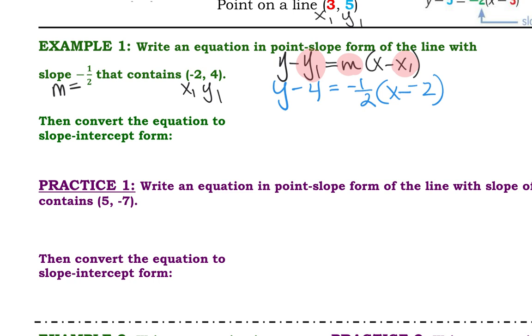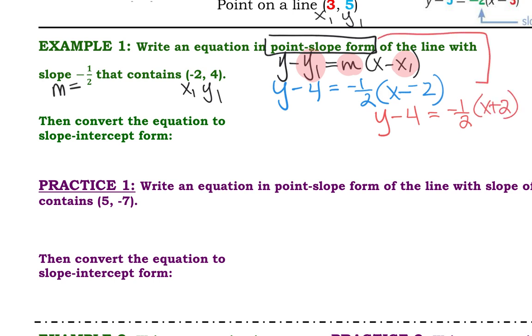All right, so we're just going to put this in point slope form. So I'm having you put it into point slope form, which means all I'm going to do now is clean up. What's the only thing that needs to clean up here? We're not moving anything over yet. We're just cleaning it up. The double, inside the parentheses, that double negative can turn into a positive. So I'm going to write y minus 4 equals -1/2, and this is x plus 2. So this is in point slope form. So if you want to draw a little arrow so you know that that's the first answer.